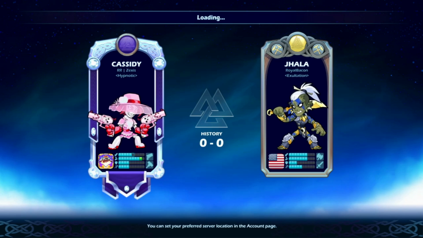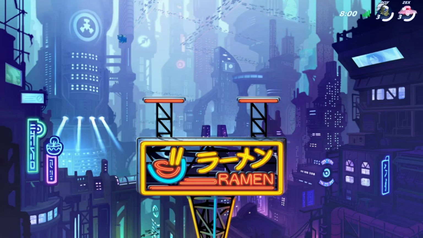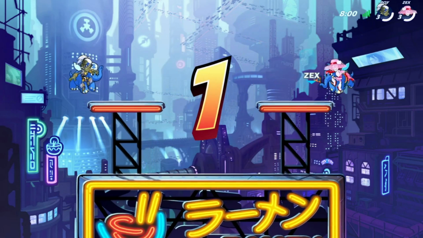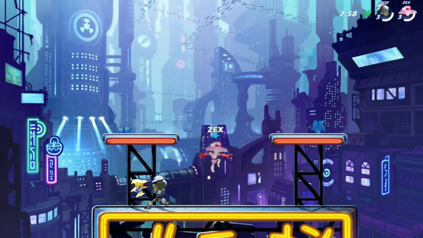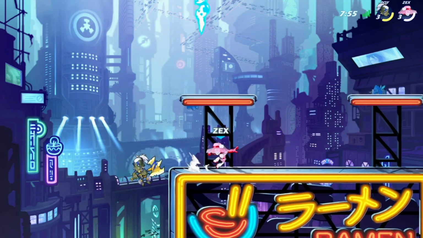Here on West, we had a super long queue. Gonna be playing our first match against a Jala named Royal Bacon. Gonna be on the dome. And let's see what we can do here with the hammer and the guns.